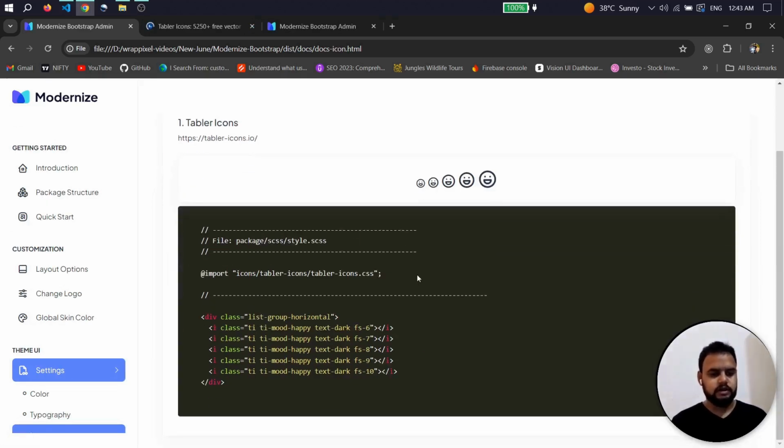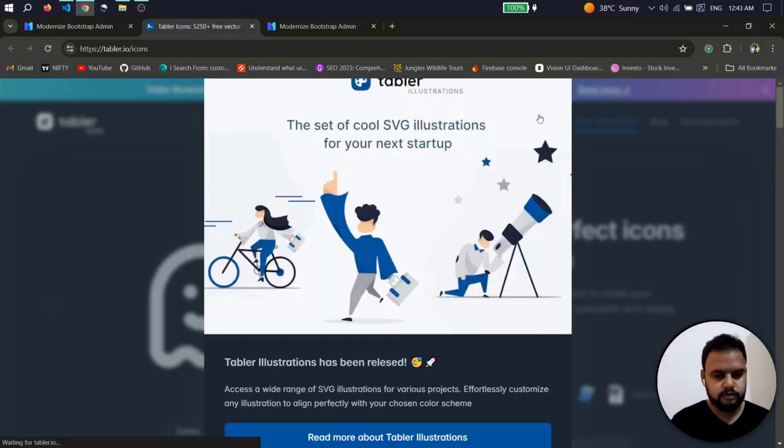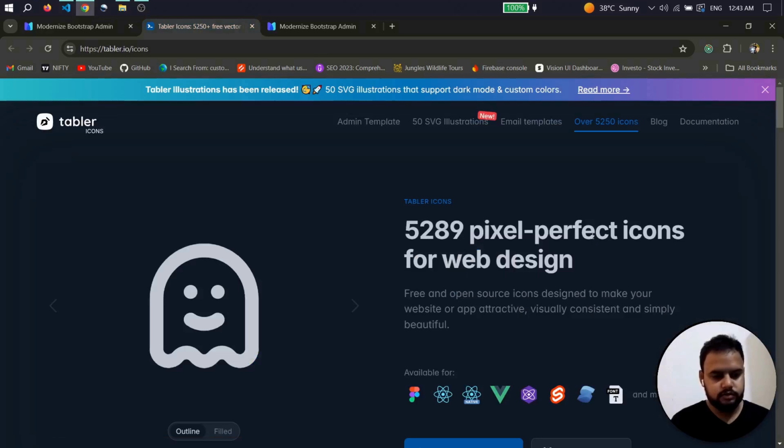So for icons, we are using Tabler icons. The library has already been installed into the project, so you just have to copy the icon name like this. If you want to know the icon name, we have given the official website link here, tabler-icons.io. This is the one.